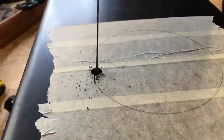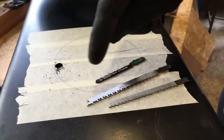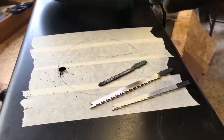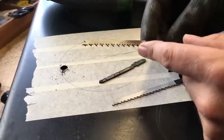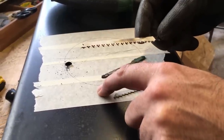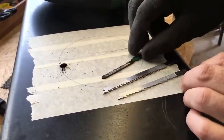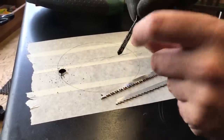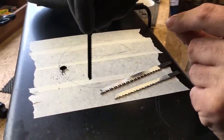Well, that is working but it's going to take all week to cut that way, so I'm going to crack out the jigsaw. When you're cutting tight circles like this with a jigsaw, you really need a thin blade - you don't want anything too aggressive because this plastic is really soft and a coarse blade will chew through it in no time. You want something with a fairly fine tooth and a narrow blade, and that will allow you to turn very tight corners.